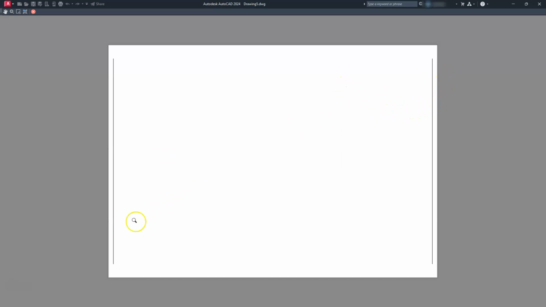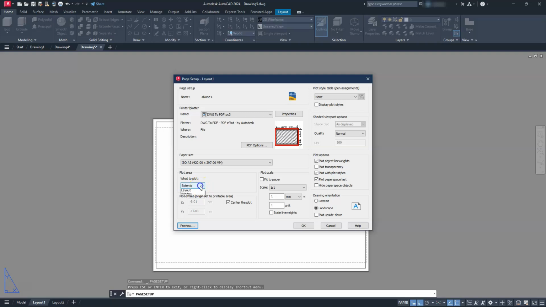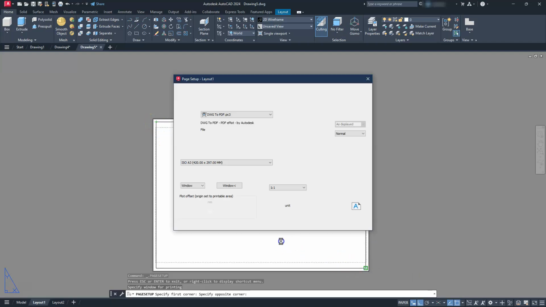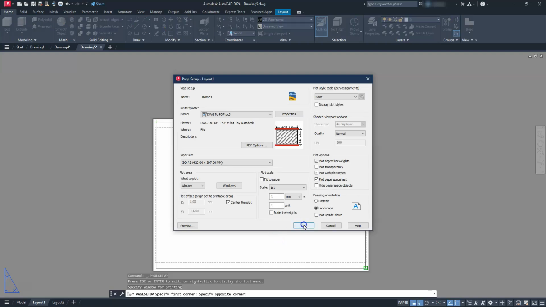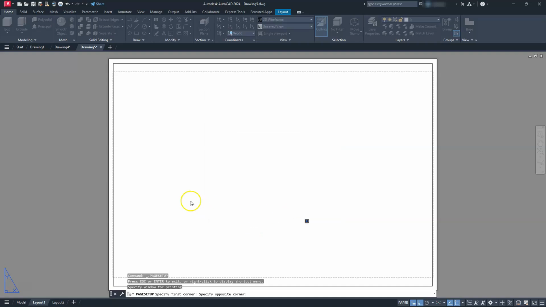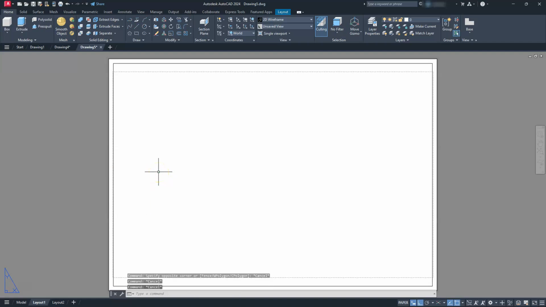If you don't like seeing those, another option that you can do, and I'll just go ahead and hit the escape button, is that instead of using the extents, go ahead and use Window, and then select this inside rectangle, right? So I'll click that endpoint and come down to this endpoint and go ahead and hit OK and close. So that will actually print a lot better because you won't get to see those vertical lines there on the side. All right, let's go ahead and start selecting and bringing in our drawing now.